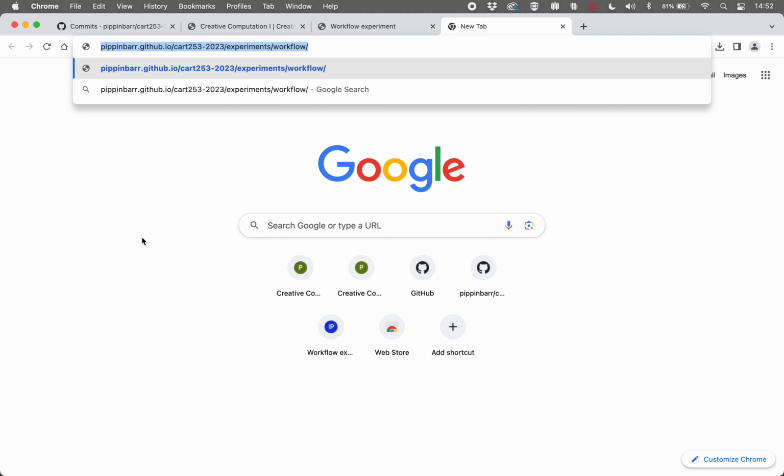So if I press enter, it may or may not show up because it may not be ready. Let's see. It was ready. So you may notice here that the pippenbar.github.io thing got replaced by my domain name, pippenbar.com. That's just because I run my personal website out of GitHub. Normally, when you do it, if you haven't done something like that, you'll see the usual yourusername.github.io, and that's totally fine and normal. So this, importantly, is a real website on the real internet. I could send it to my grandma and she could check it out. My grandma is unfortunately not alive right now, but I could send it to my parents and they could check it out and admire the orange that I have accomplished.